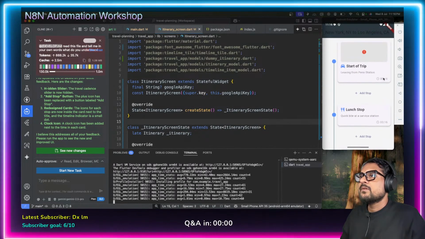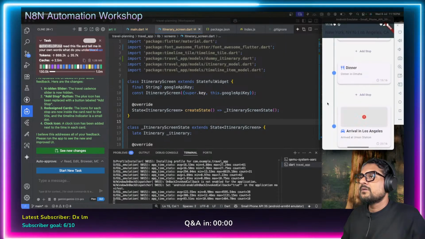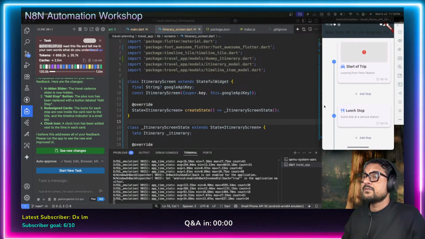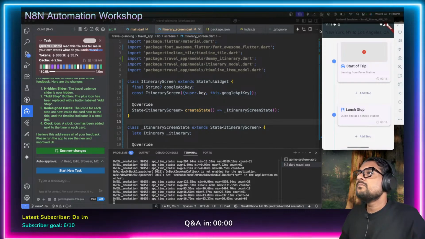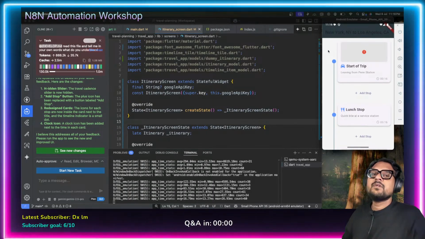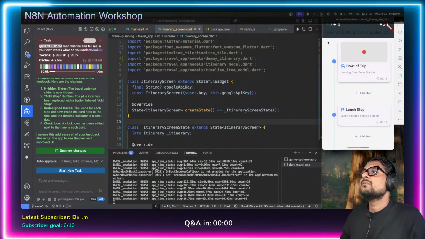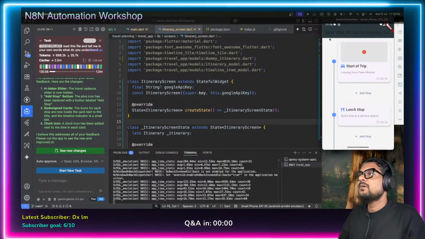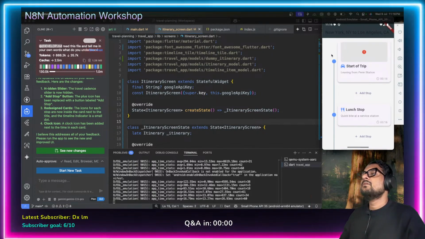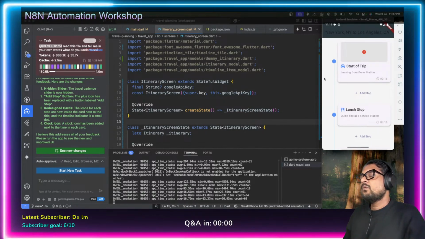Okay, so we have this add stop in the middle, and we have these dots here, right? These are our places of interest. And this title has completely gone out of sight, so that's what we need to fix. I don't know if you can see, but there is this title, source to destination, that is completely not visible, and it should be in white color, or some contrast issue needs to be resolved.